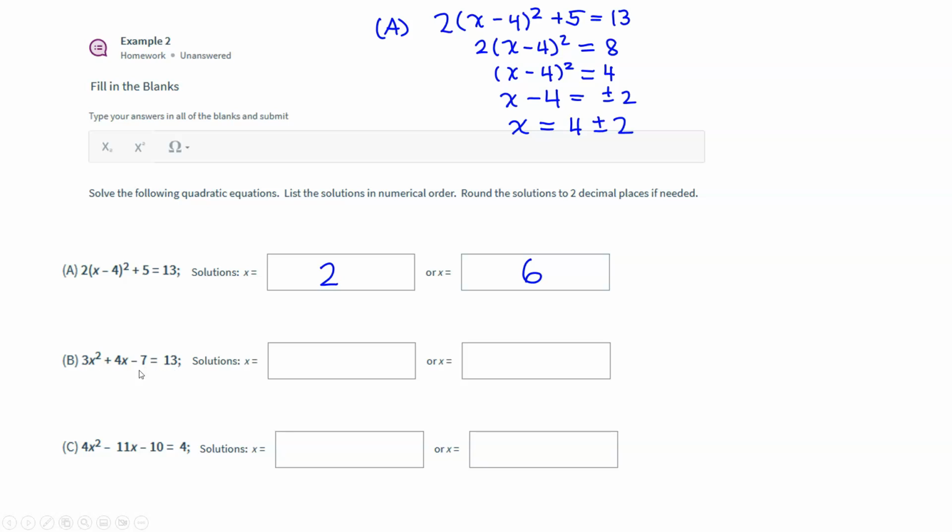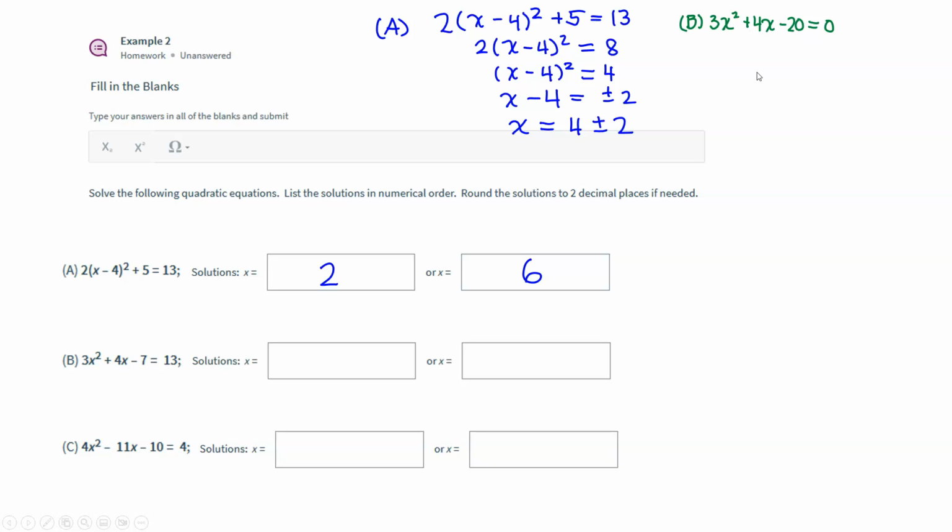And for this one, that's what we're going to use. But in order to use the quadratic formula to solve a quadratic equation, you need to have it set equal to 0 first. If you don't do that step and you run the quadratic formula, you're going to get an incorrect answer because you don't really have, in that case, the A, B, and C values, what they really should be for that circumstance. The quadratic formula is used to find zeros. So you need to have an equation that is set equal to 0. So for this one here, when I rewrite this, I'm going to subtract 13 from both sides and get 3x squared plus 4x minus 20 equaling 0.